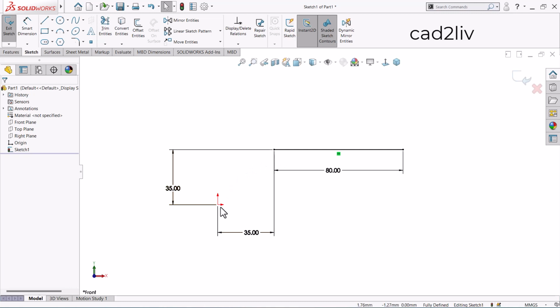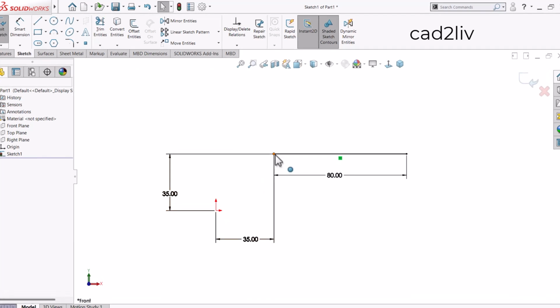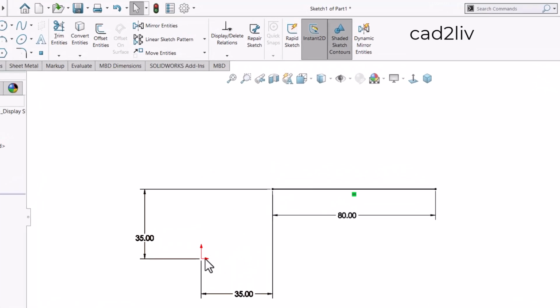This is an interview question, my interviewer asked me why we give the origin. If I do not give the origin, I do not know from which to control whom. Suppose this is 35 and this is 35, is this point controlling this point, or is this point controlling this point?